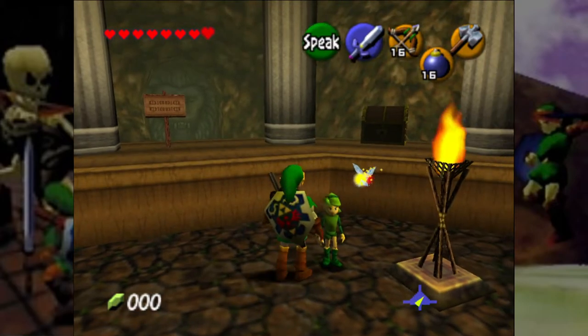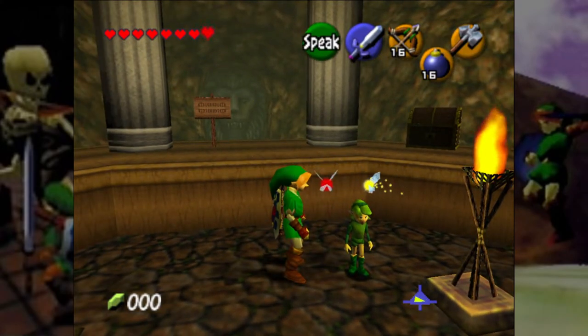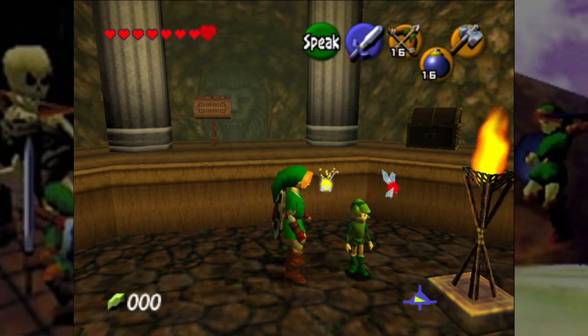Boy, they basically never met face-to-face like this, Adult Link and Saria. It was just the Chamber of Sages.